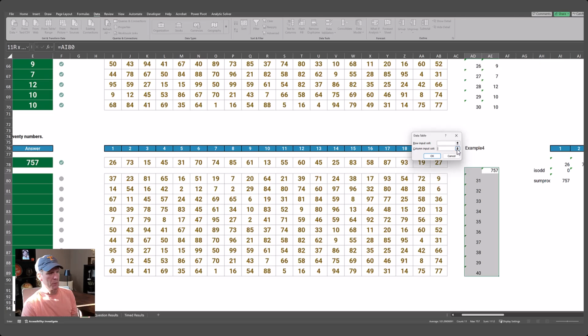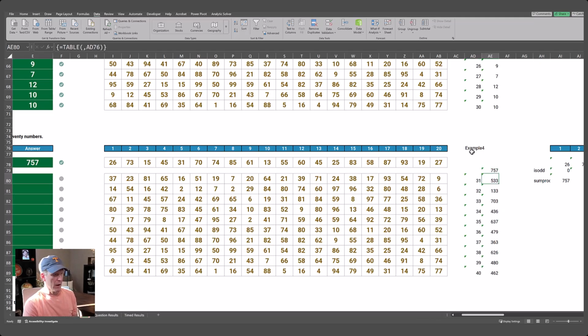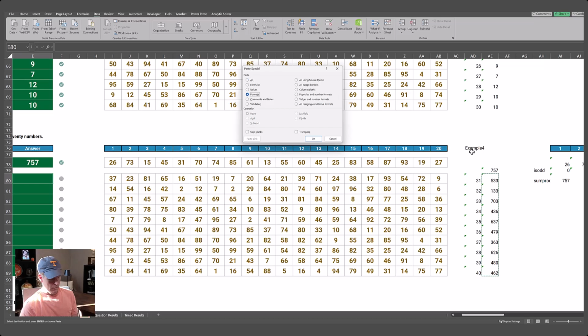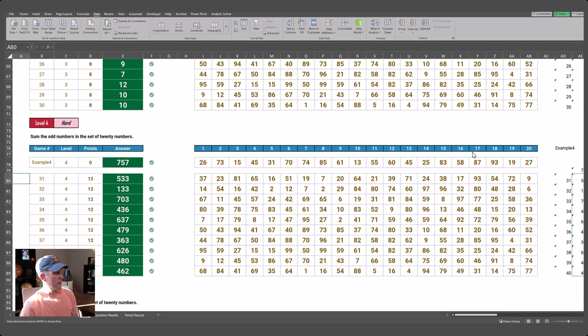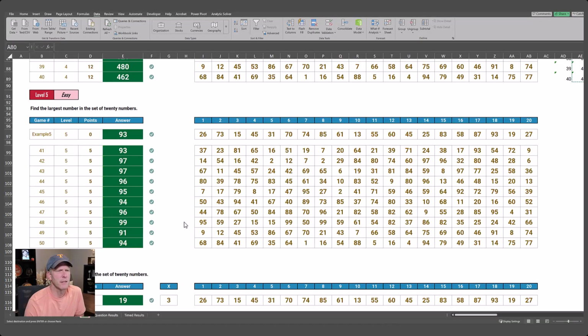My column input cell would be here. Hit F9 for the update, and copy these over. And there's my values. Answers are correct. All right, let's take a look at what's next.